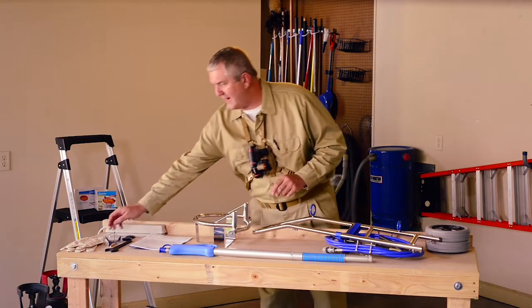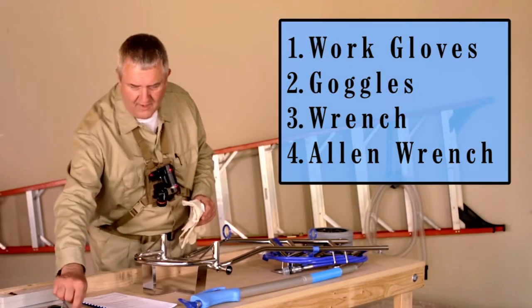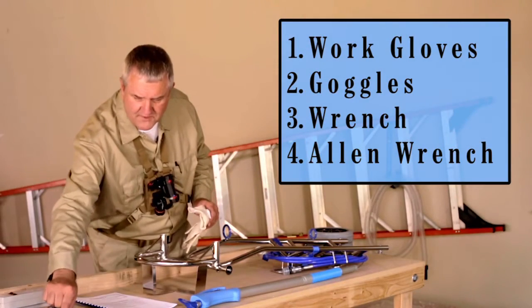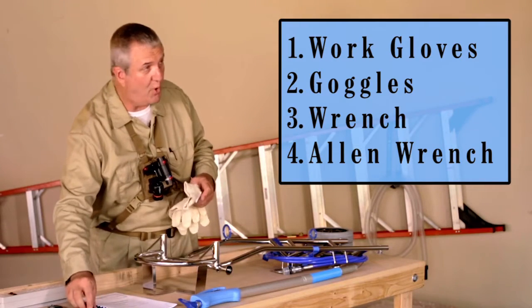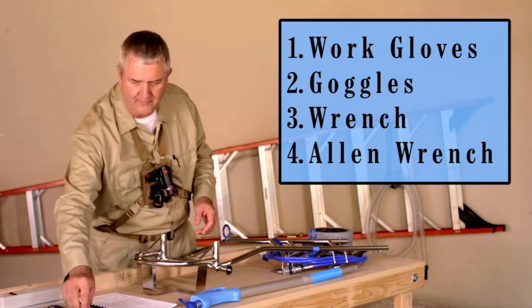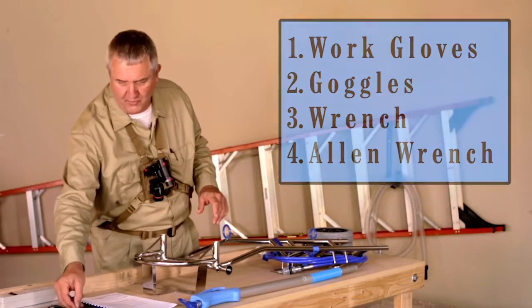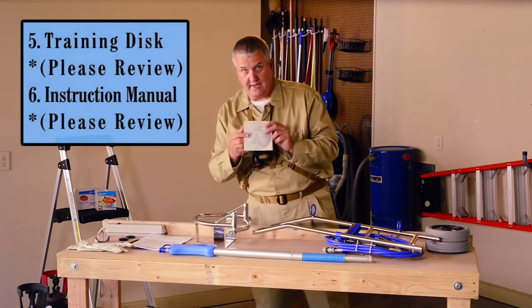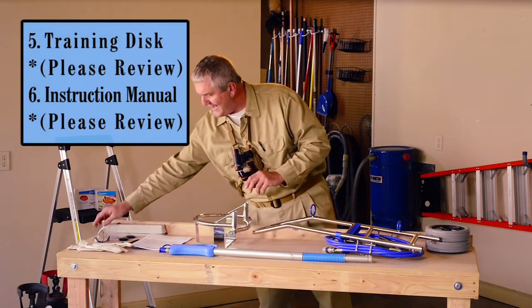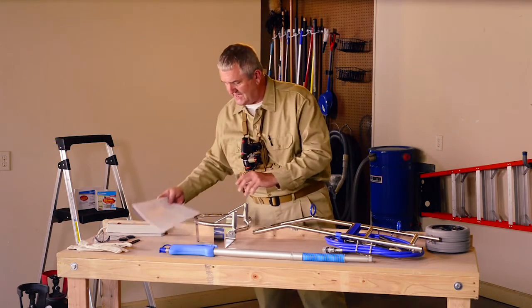First of all, the items contained in the pouch would be a pair of work gloves, a pair of goggles. We have the wrench that's going to be connecting the components together once we get started. We also have an Allen wrench. We need that to assemble the cart and to put the wheels on. We also have a training CD, which you'll need to review, and most importantly, the instruction manual, and you always want to keep these handy.